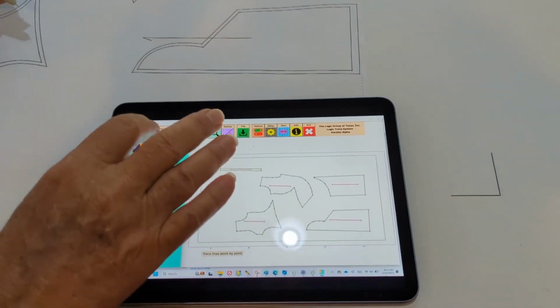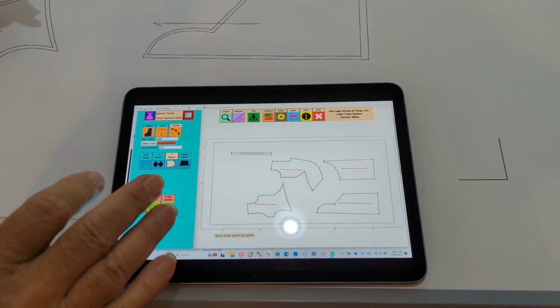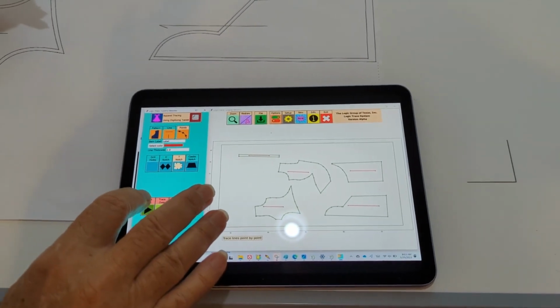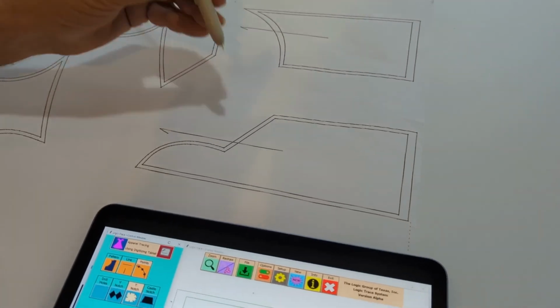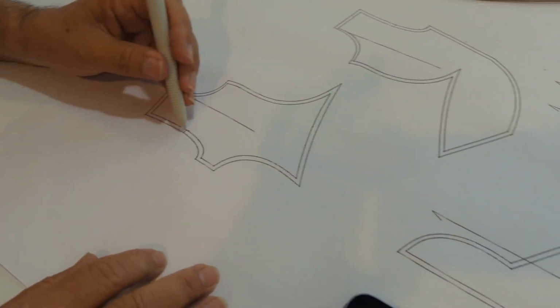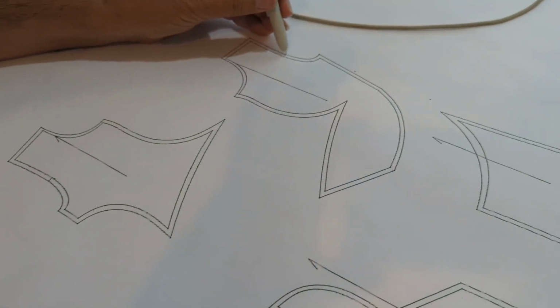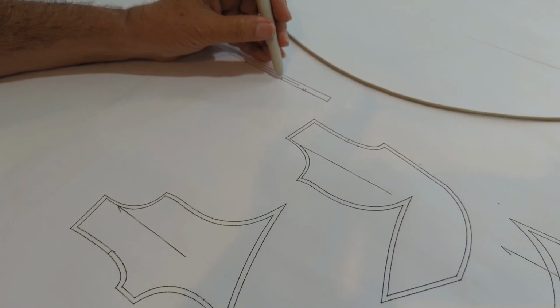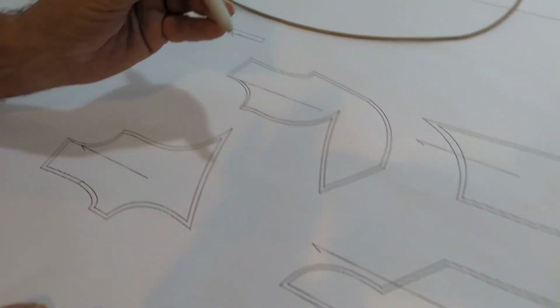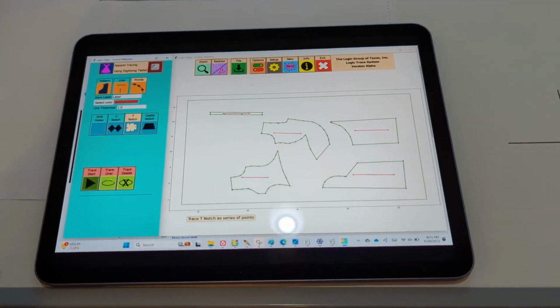Let's add a couple of points in here. I've got some T notches, so I come in here and click T notches. I click trace start, and I have a T notch. Don't have any there. I have one right here. I just go in there and digitize where those T notches are. I've got one there, and I've got two there. That is all my T-notches. I click stop, and I have finished with my pattern.